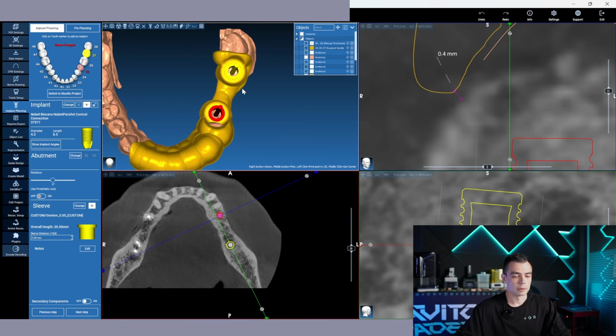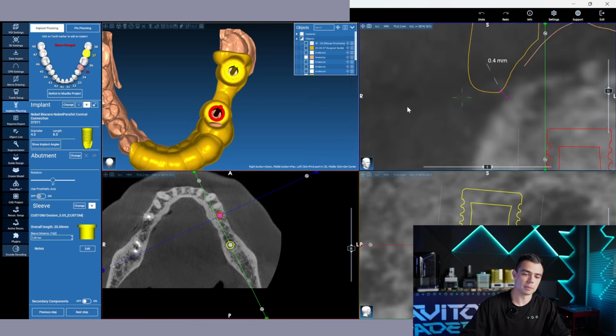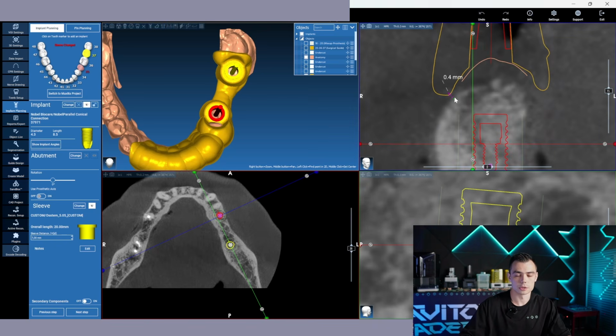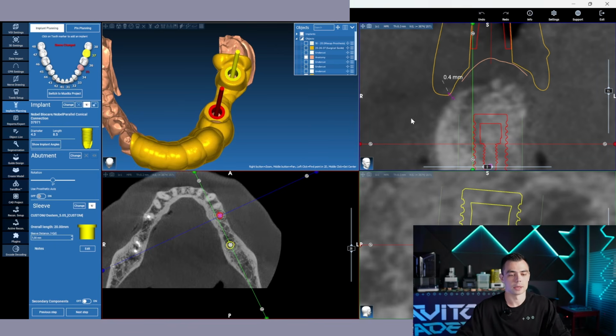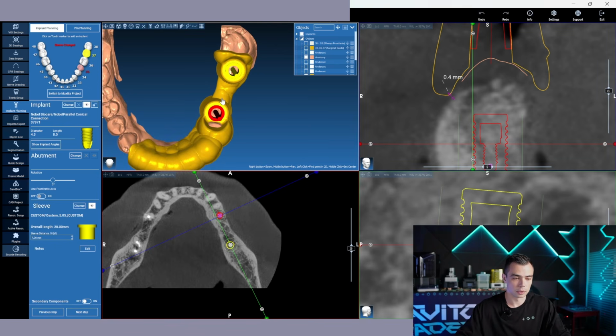And what does it mean? That means that if you make a flap, you will face the problem that the surgical guide is in contact not with the soft tissues but with the bone, and you will have to make a bone reduction in order to make the guide fit. And this is the most common mistake while making surgical guides. Please pay attention that you have to take into account not only the shape of the soft tissues in the shape of the scan, but also the bone as well.